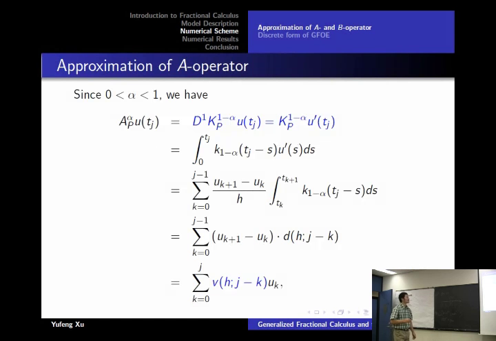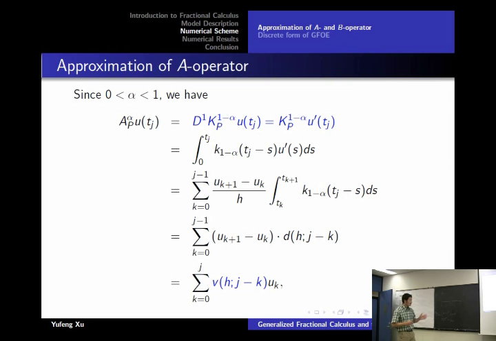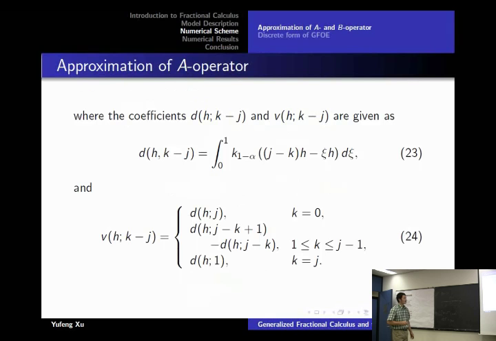The same thing happened in the A operator over here. This is by definition, nothing. And this is by a property: if the left initial condition is 0, then the D1 can come across the K operator and become inside. This is the property, and then the definition. Then the same technique: I put this one times 1 by h as a constant d, and do the same thing. Call the new constant v, and the constant v is nothing but the back d minus the former d.